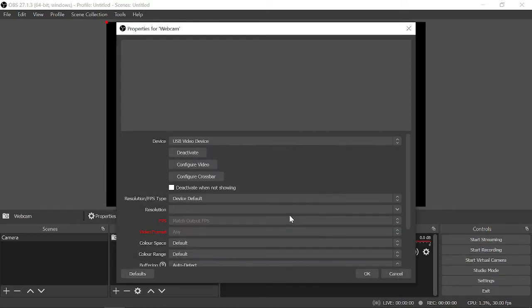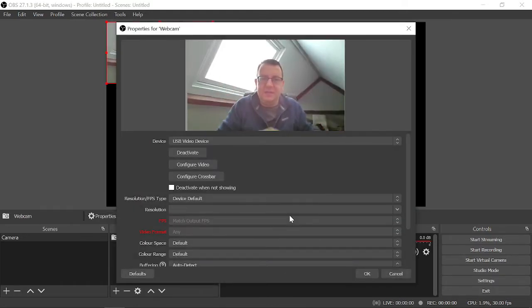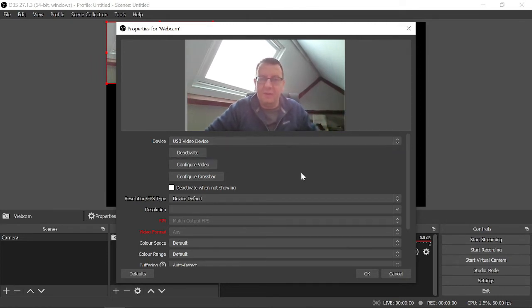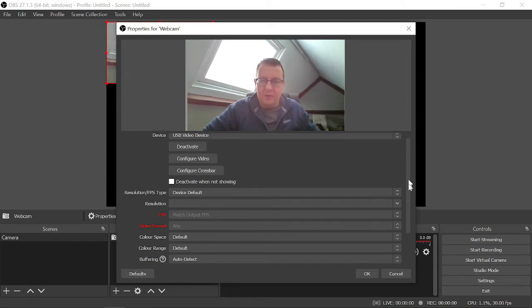So now when we click on OK here, it gives us this big setting window, and hopefully the device will just pop up automatically with your webcam like it has for me. If it hasn't, just click on the drop down and choose whichever is the right one for your webcam. If you're not sure, just click through each in turn until you find the one that is correct. Now there's lots of different settings in here that we can configure to change the video, but we're not going to bother with any of that.